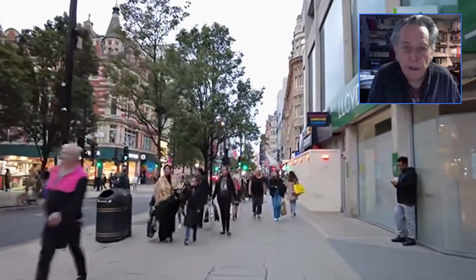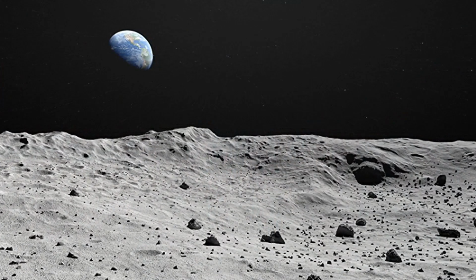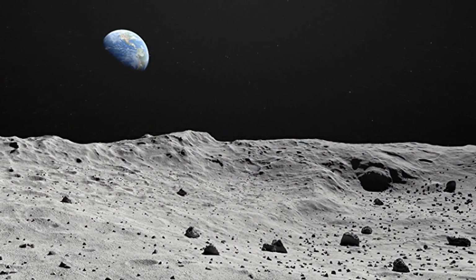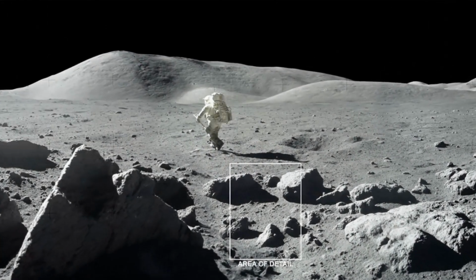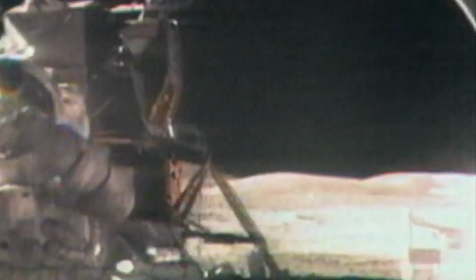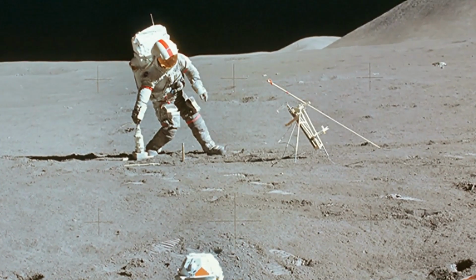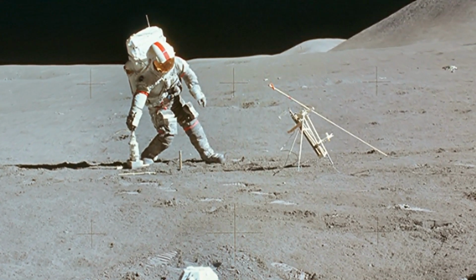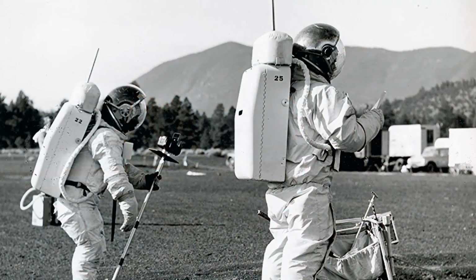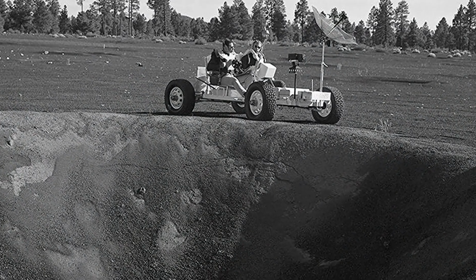And this is the point that many people overlook, that in order to get photographs on the lunar surface, assuming anybody got there, but let's say for the sake of argument that somebody did get there, and they used the Hasselblad camera, which we've seen in many of the photographs, we know what it looks like, we know what it can do. It was not pressurized. If it had been, we'd have seen it. So every photograph taken allegedly on the lunar surface was not taken there. It was taken here on Earth. But you don't need a pressurized camera because the film is designed to work in an atmosphere.